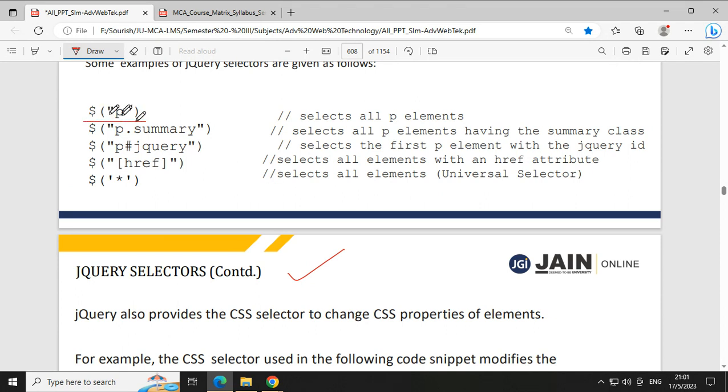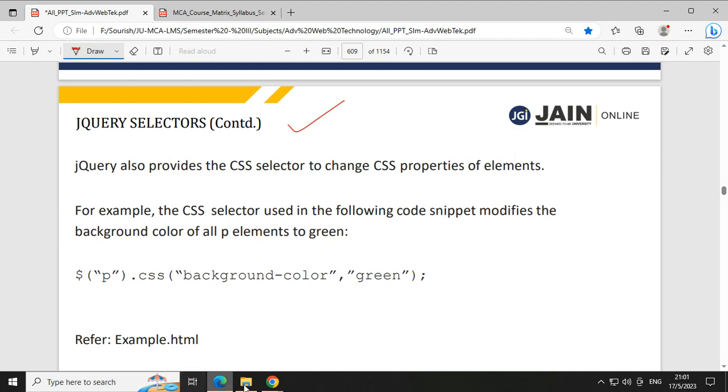That means it will signify some action on the p tag. Maybe you can write dot click. So whenever you click on any p tag in your document, a certain action will be taken, the function will be executed.